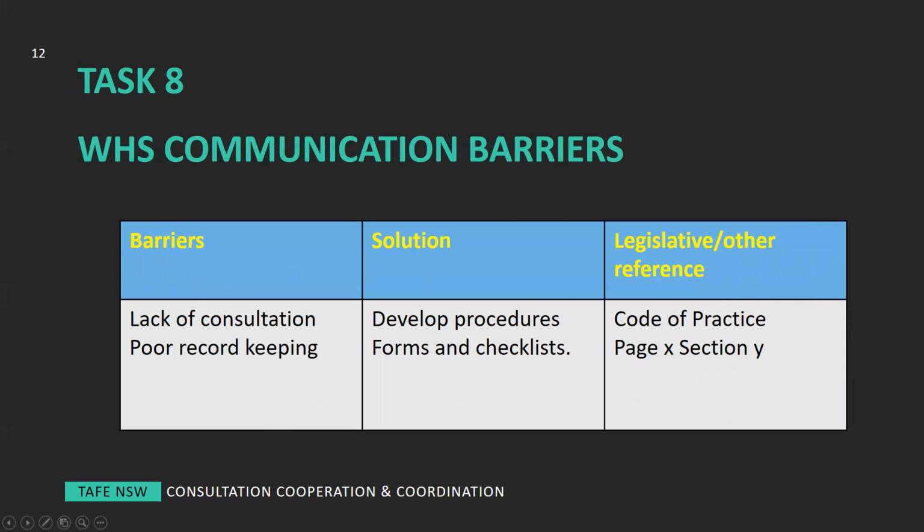When we think about barriers to communication, this task requires you to think about the things which make WHS consultation a challenge in the workplace. What do you do to overcome these barriers to WHS communication? Your answer will depend on your workplace structure, dynamics, and the industry in which you work. Consider preparing a table with 3 columns using the headings barrier, solutions, and other references.